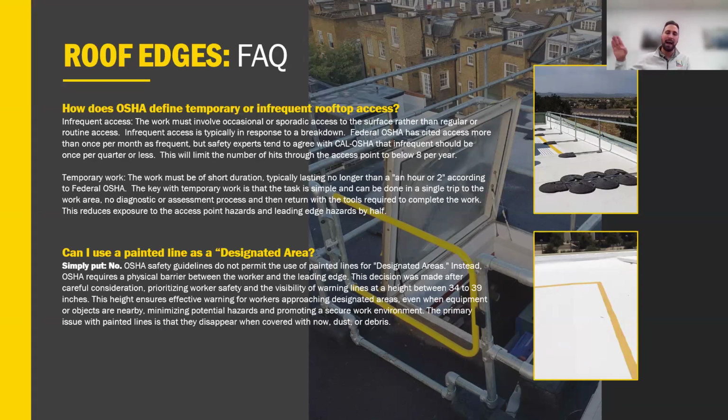They've never been allowed as fall protection in general industry, in construction, in the old code and the new code. OSHA has explicitly come out and said that they're not considered fall protection because you get snow, they disappear. You get equipment on your roof, they disappear. You have to have a physical barrier 39 inches tall with sag no less than 34 inches, visible from 20 feet. OSHA could not be more clear. I don't understand why they're so popular.